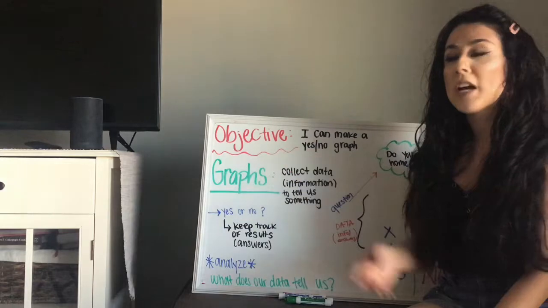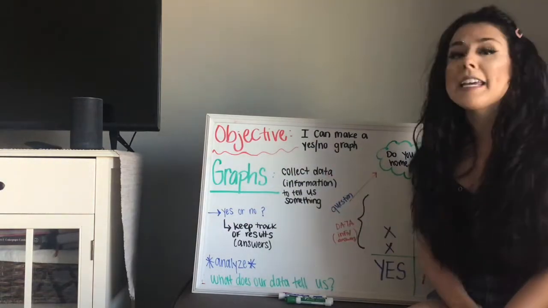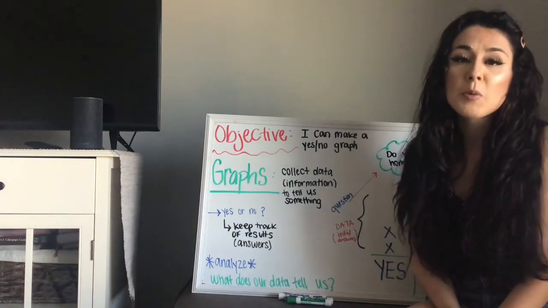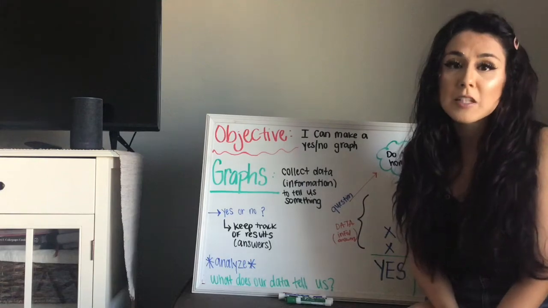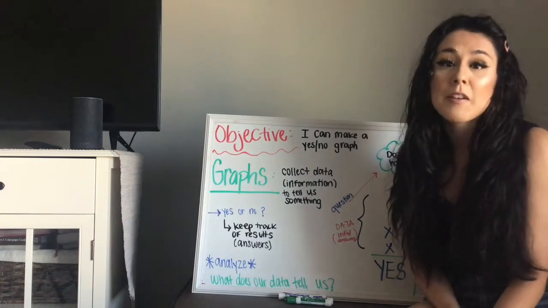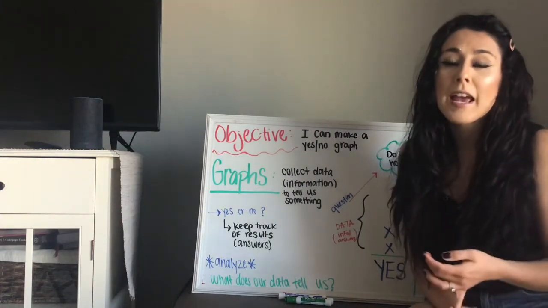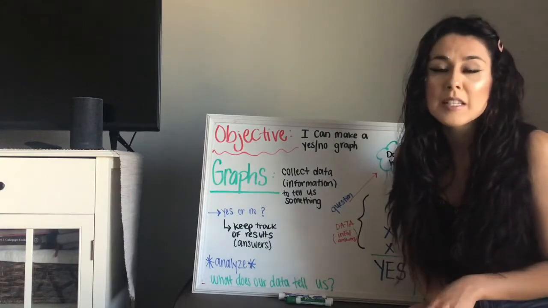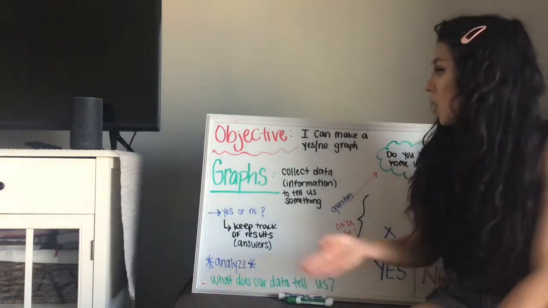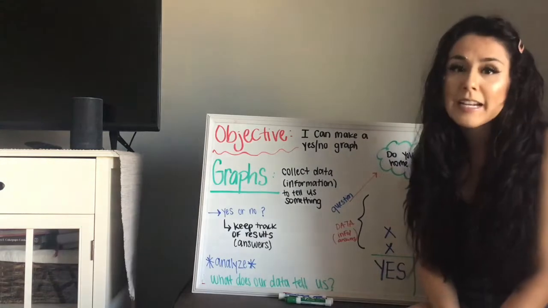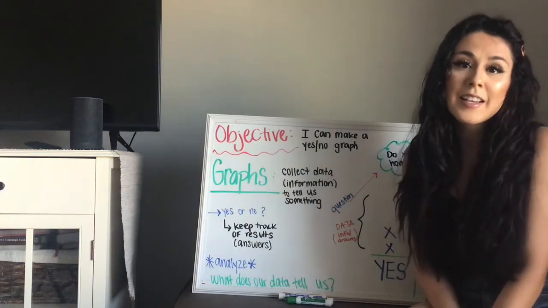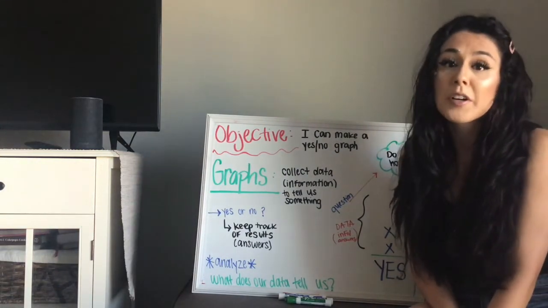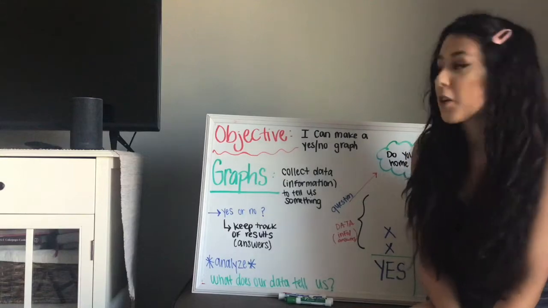Today for math, your objective, your goal is: I can make a yes or no graph. We're going to work with a couple different types of graphs this week. Graphs are so fun. They're one of my favorite math topics. Math uses them, science uses them. They're used all the time. Graphs help us collect data. Can you say data? That's just a really fancy big word for information or answers to our question.